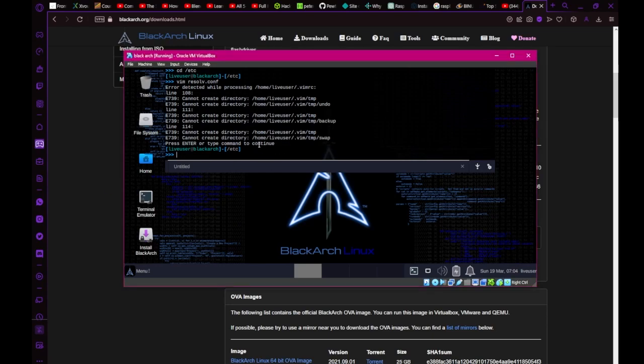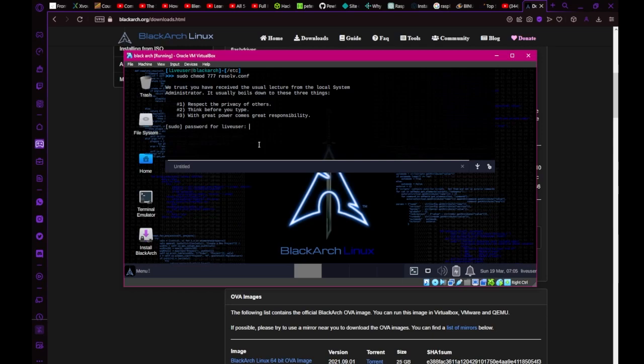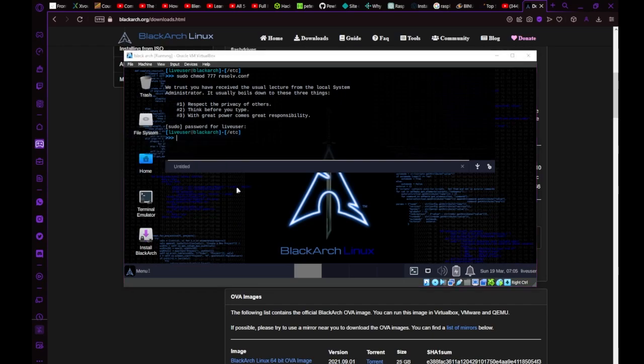To do so, just do cd /etc/resolv.conf, then do sudo chmod 777 resolv.conf. Now do vim resolv.conf and change the number of the name server to be 8.8.8.8, Google's public DNS address.